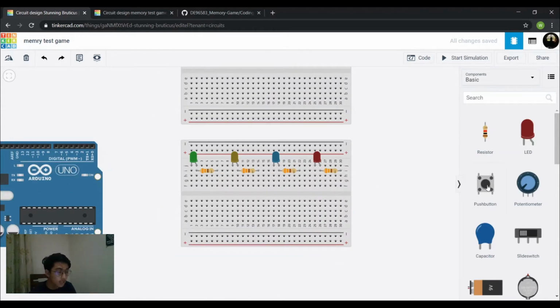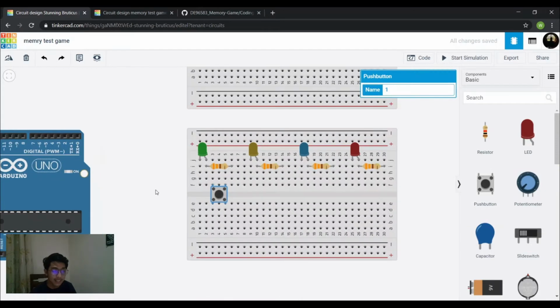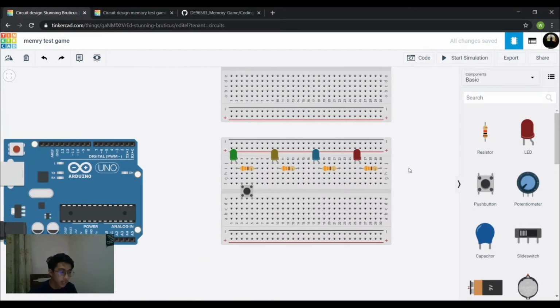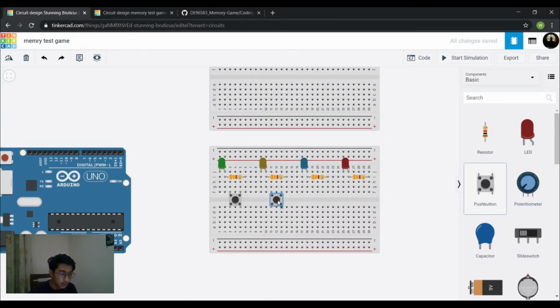So we will use a push button for the input of our LEDs. Once you put the push buttons, make sure that the pins of the button, from the left and right side, are not connected to the cathode and anode side of the LEDs on the sockets, and also the resistor. It has to be all alone in these sockets. Right, just add another 3.